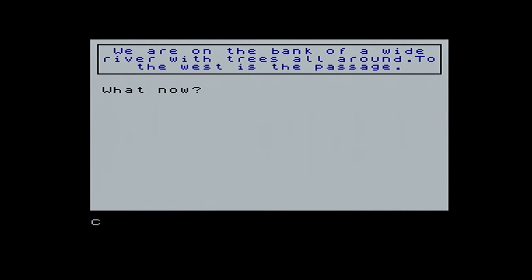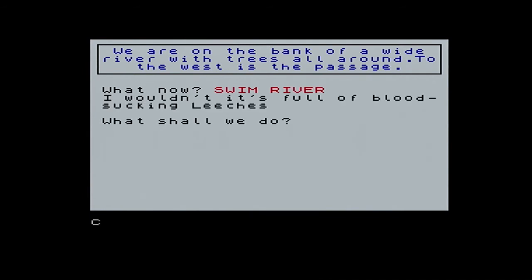We are on the bank of a wide river. There are trees all around. To the west is a passage. What now? Swim river? I wonder what else this was, actually. It just feels like... I wouldn't. It's full of blood-sucking leeches. Oh, no. Oh. Eat leech. Full of fibre.